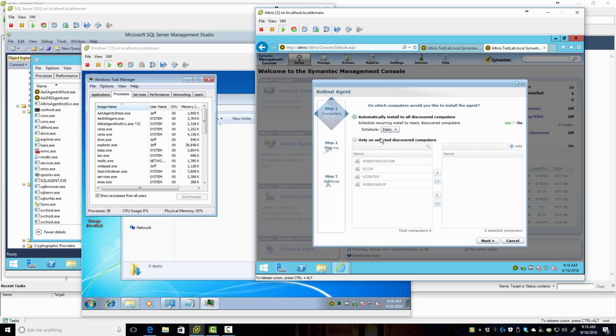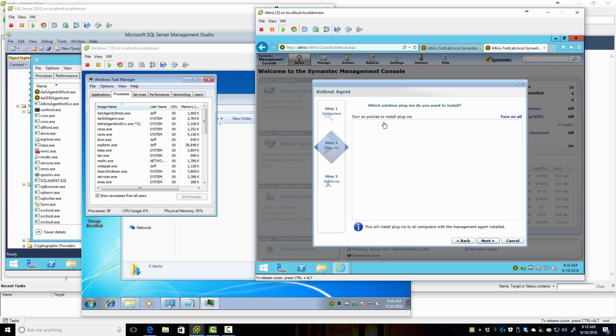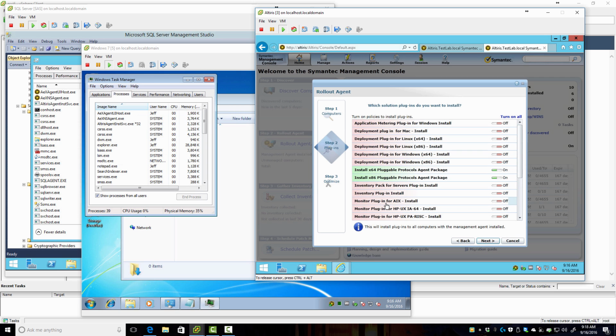Take a look. Daily, next. Turn on policies. Okay, so here, this is actually not bad to do it this way. So here's all the various plugins. Here's patch management. Here's software delivery.